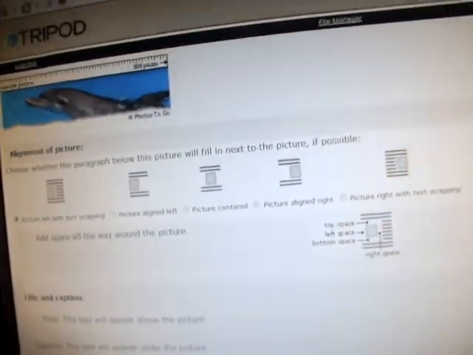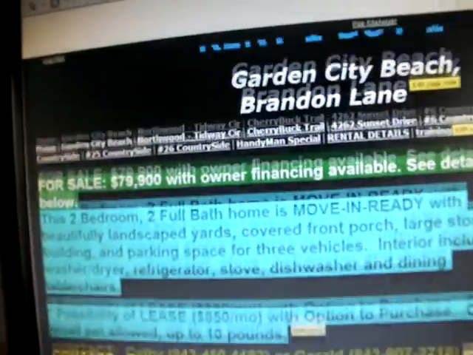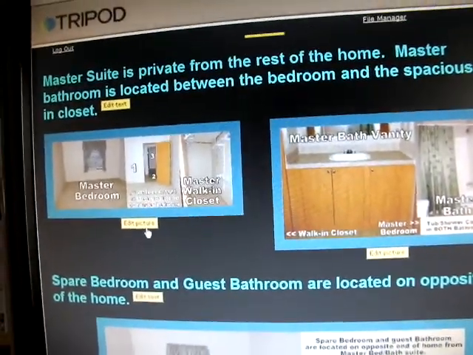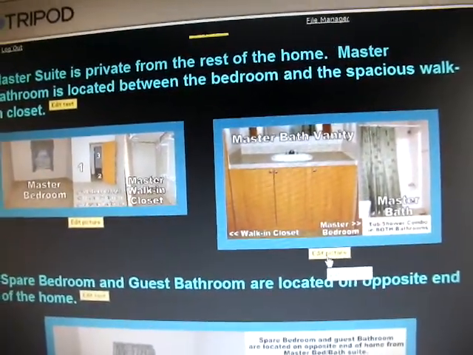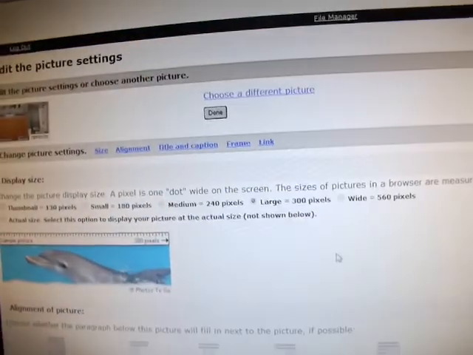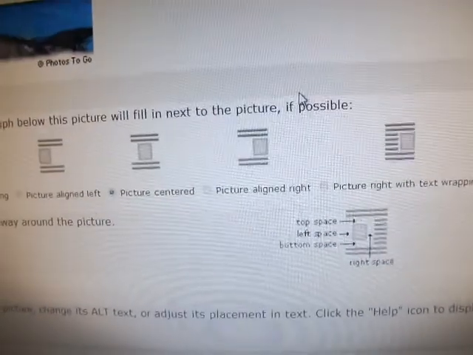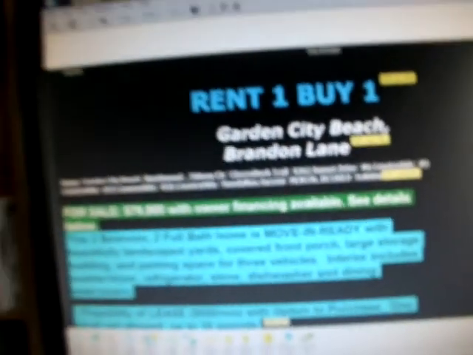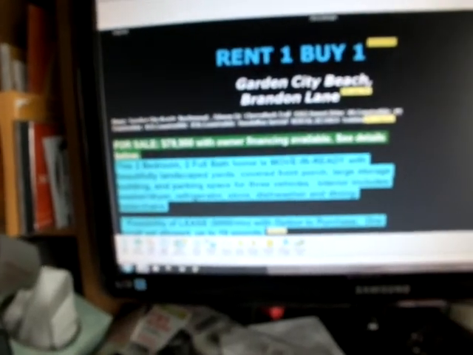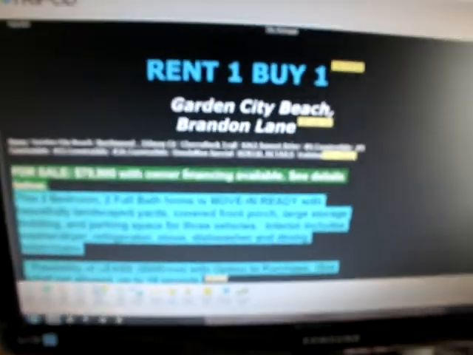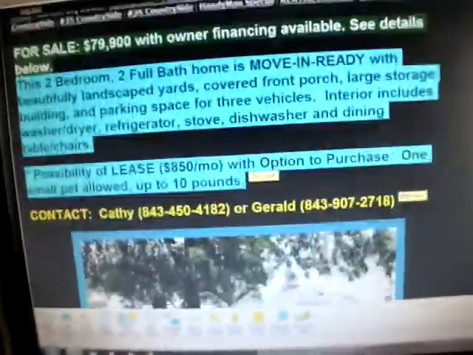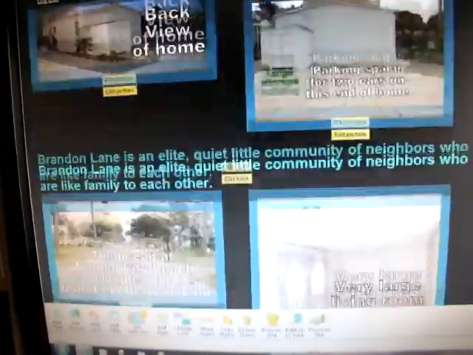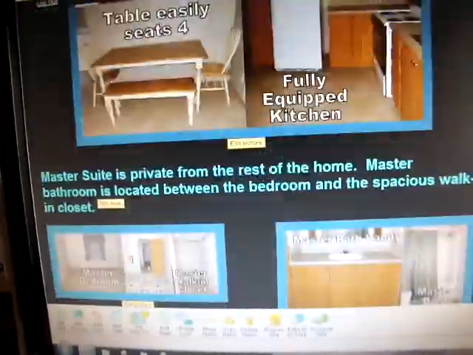Hit the done button, and then what you'll see is it brought that over to the left and brought this to the right. But I'm going to make sure that this one is lined up on the right, picture aligned right, because sometimes it'll overlap and double and you don't want that to happen. Okay, so now instead of a lot of wide pictures on that page, we have a great big one at the top, and we have large ones all the way down the page.